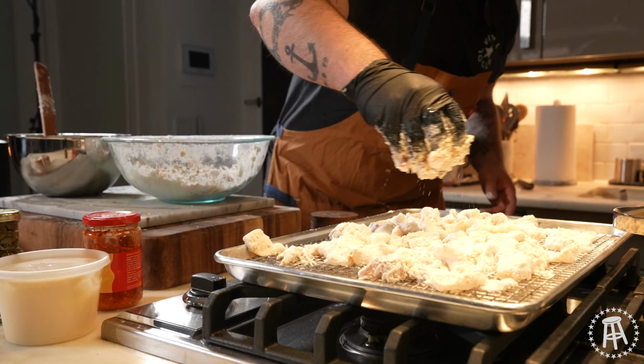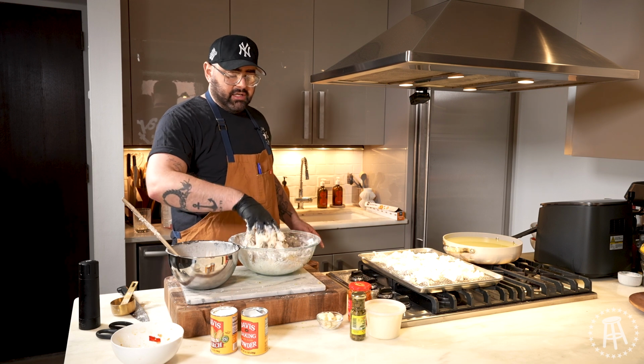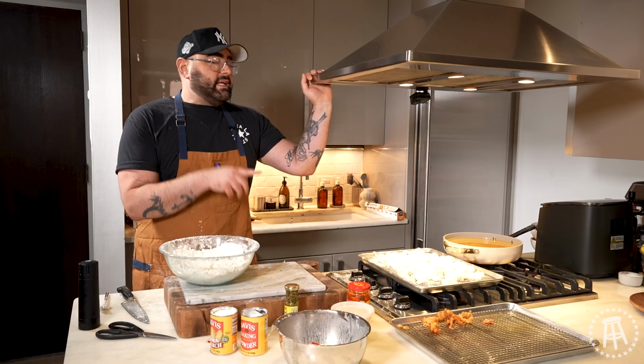Okay, last batch of this. And then you do this in batches, then you keep it nice and crispy and serve it as you go. Do you know what I mean? Don't do it all at once if people are gonna wait to eat it later. You wanna serve this right away so it's nice, hot, and crispy. This can't sit around. Okay, our oil is heated to 350.